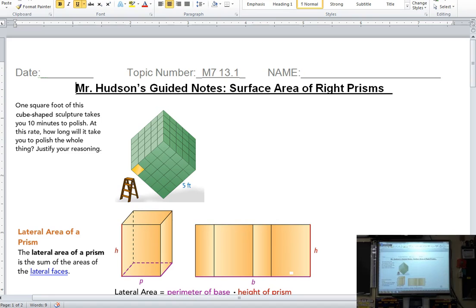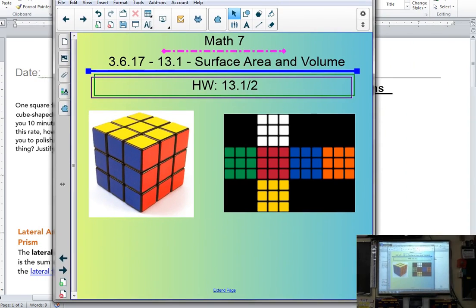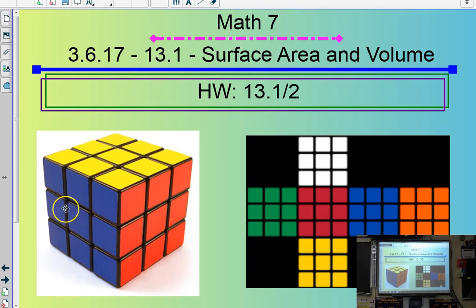What do those all have in common? They're two-dimensional. So this unit is taking three-dimensional objects and breaking them apart, like visually, not really, but thinking how we break them apart to look at what would the total area be when we flatten it out.